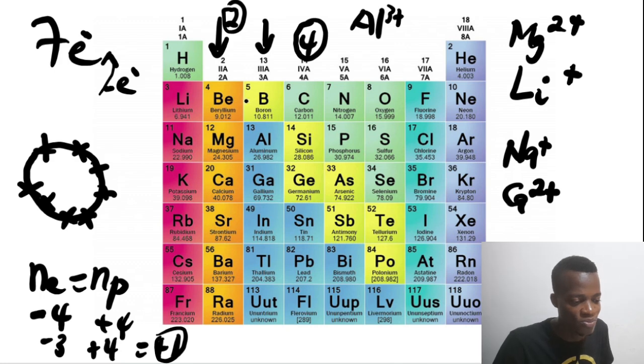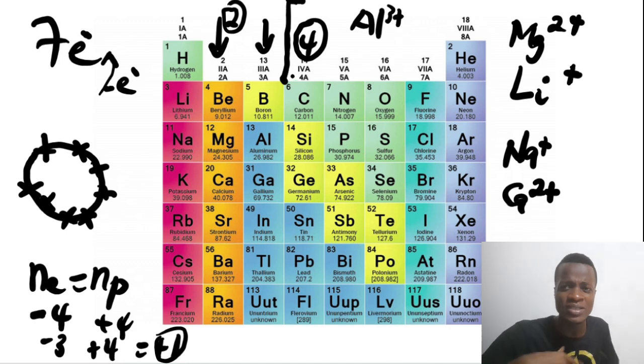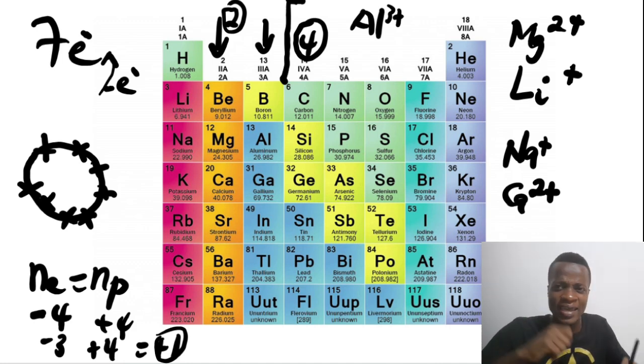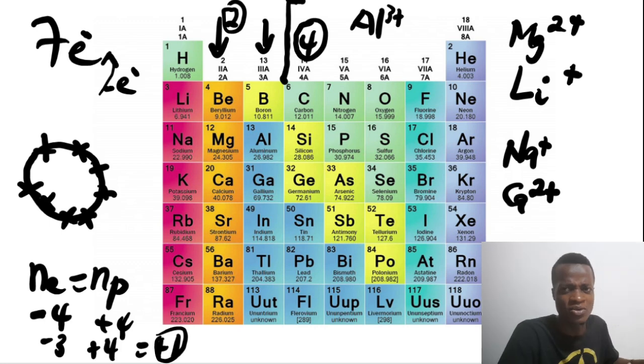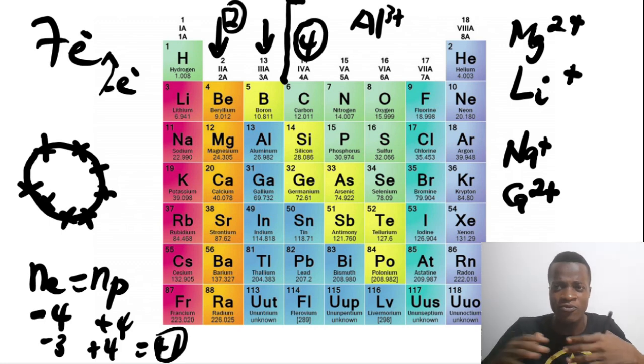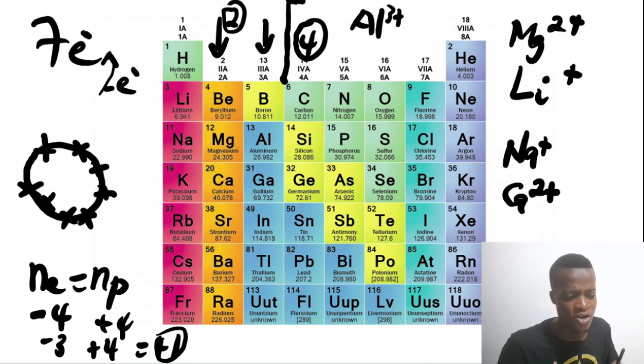So from group 4, instead of losing their electrons to be stable, they rather gain electrons to be stable. Because if I'm going to use some energy to lose 4 electrons, I'm going to use the same energy to gain 4 more electrons for my outermost shell to become 8 and be stable. I'll just keep my 4 electrons and use that energy to rather get more electrons. So that's what they do.